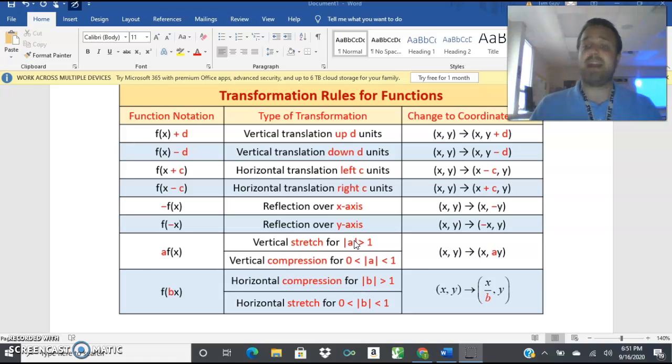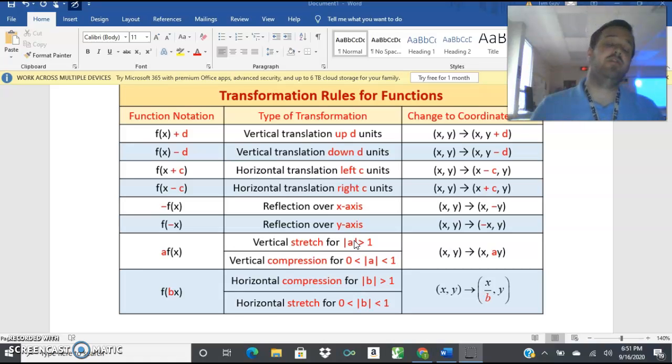And what's really cool about it is that all the functions are affected the same way. All of those parent functions we talked about, the reason why we look at them as an overview is because they all are affected in the exact same ways. If I multiply on the outside, they're all going to stretch. If I add on the inside, they're all going to move to the left. If I subtract on the outside, they're all going to move down, okay? They all react the same ways to these transformations, no matter what kind of function they are, okay?